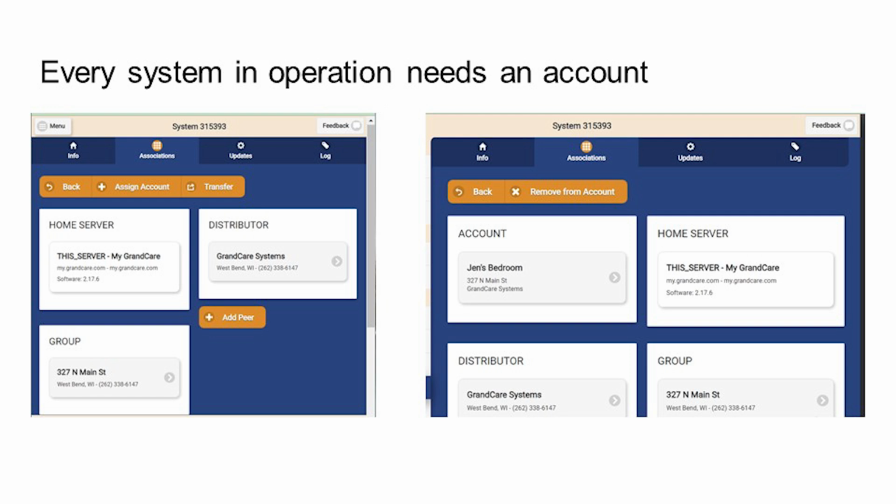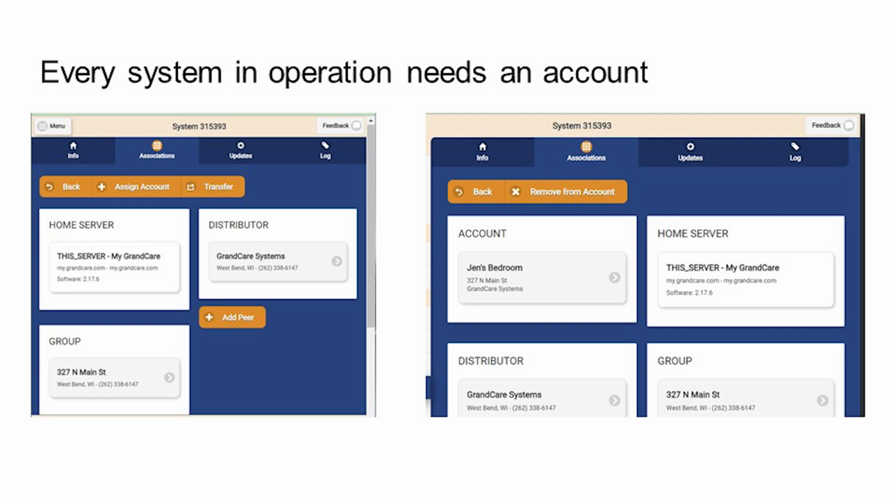The account very clearly here is a separate thing from the system. It's something that could even be removed, as you see in the orange button on the right-hand side, which is what you might want to do if you're a deployment support person who finds this particular piece of hardware, which is called System 315393.